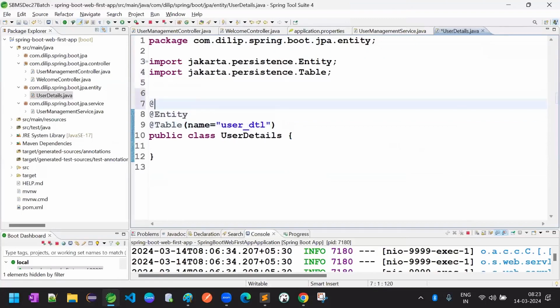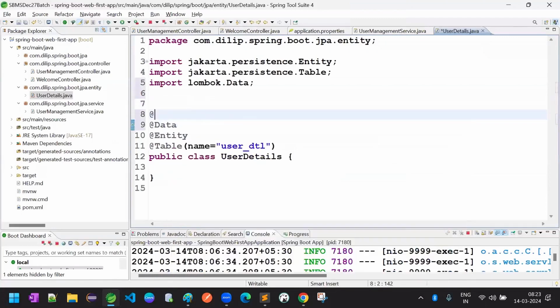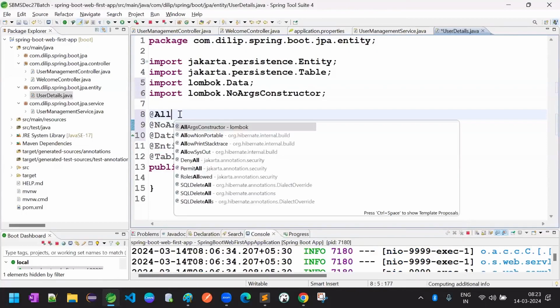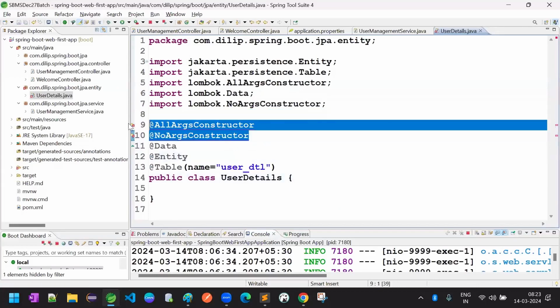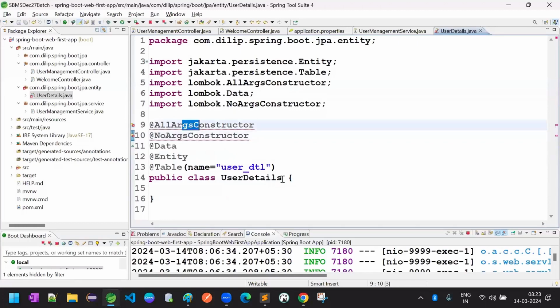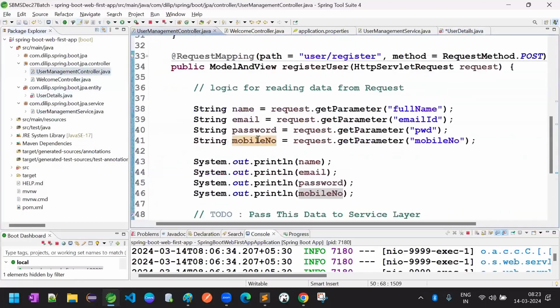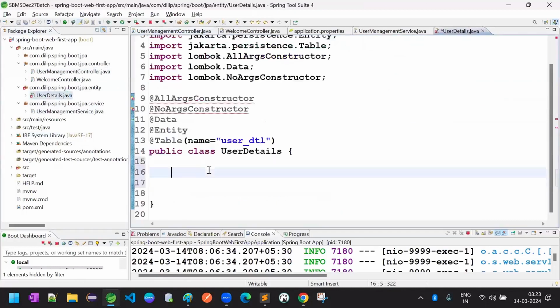Okay, can I take Lombok annotations here? Yes. What is the meaning of NoArgsConstructor? Default constructor. AllArgsConstructor means the parameterized constructor. Why are you getting errors here? You have not defined any properties as of now, that's why it is showing an error. Just define some properties. I'm just making copy paste.